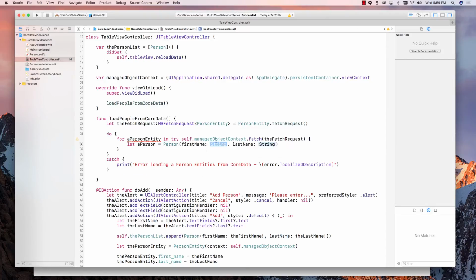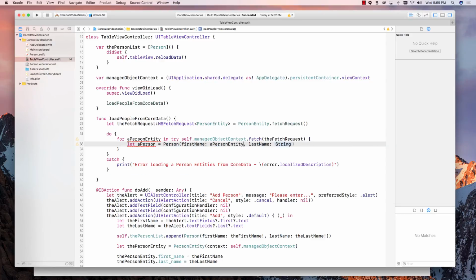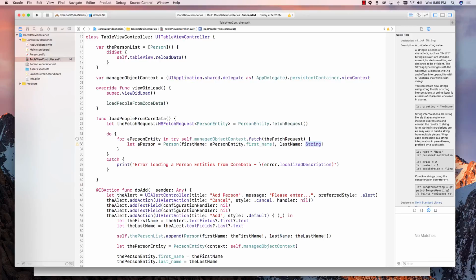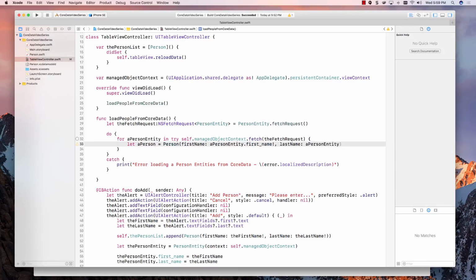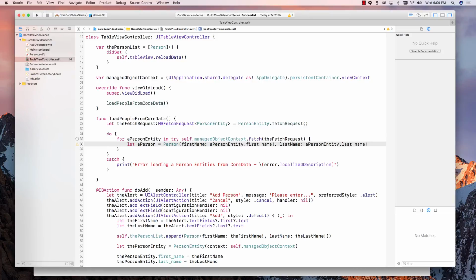Now, the first name is going to come out of the person entity, so I'll say aPersonEntity.firstName, and I'm going to put in the exclamation because I have to unwrap it. And I'm going to do aPersonEntity.lastName, and we're going to unwrap it.